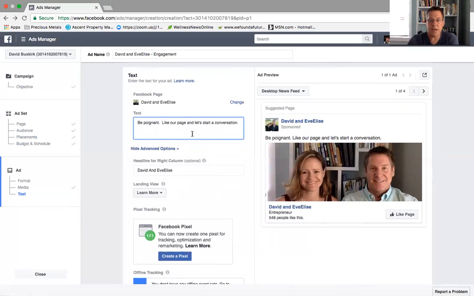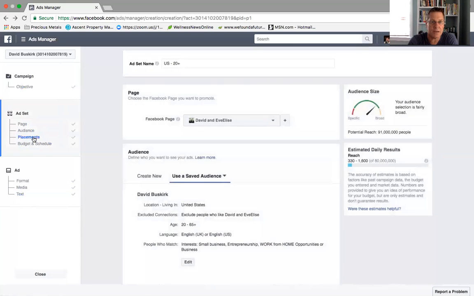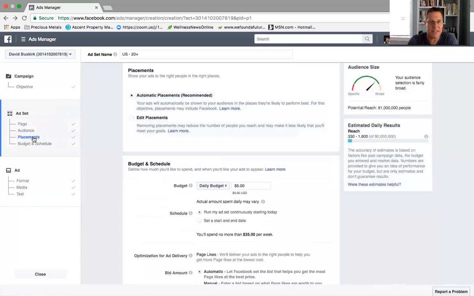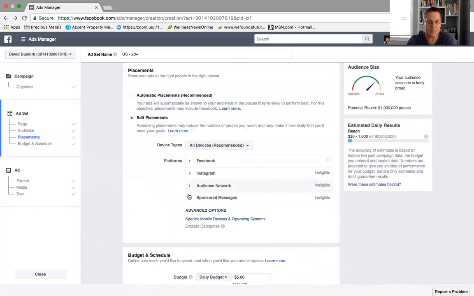And then the other thing, I think I need to go back because I think I missed one thing, and that is placements. Oh, yeah. I forgot this part. This is really important. It will always default to automatic placements. And I want to, on a likes campaign, edit the placements. In other words, if you leave it on automatic placements, Facebook will show it everywhere.